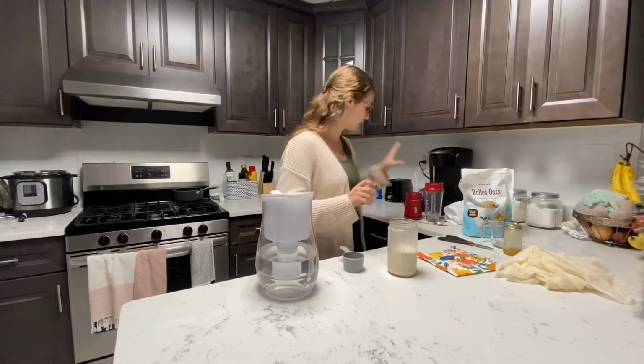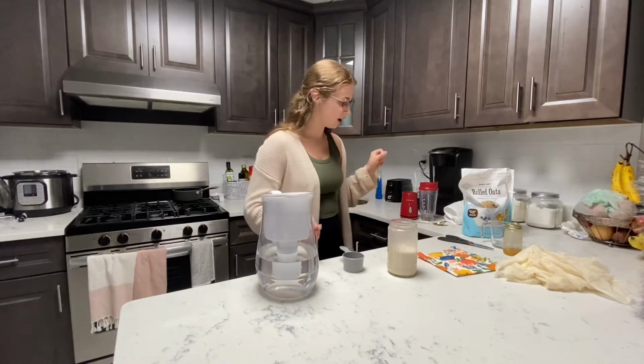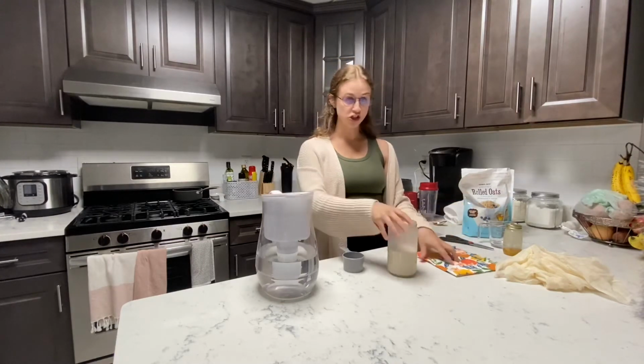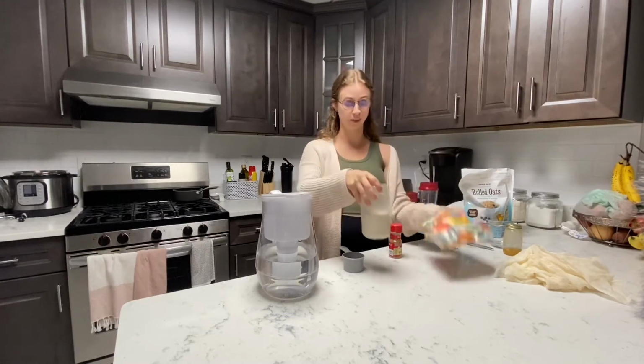And all you need is a blender. I just have this little single cup Hamilton Beach one from Amazon. You'll need filtered water, a jar to put your oat milk in, and something to cover it with. If you have the lid, that's fine. I just use this cloth with a rubber band.